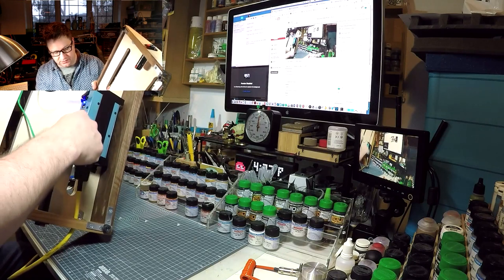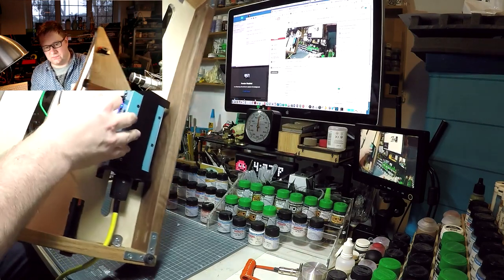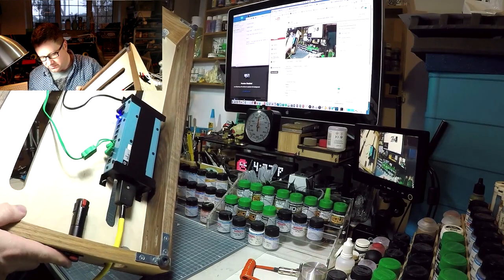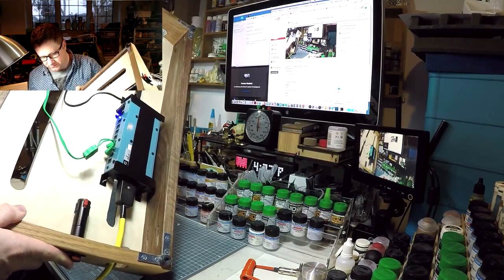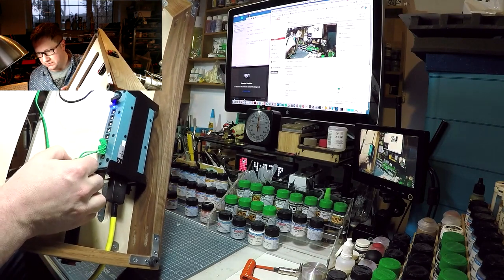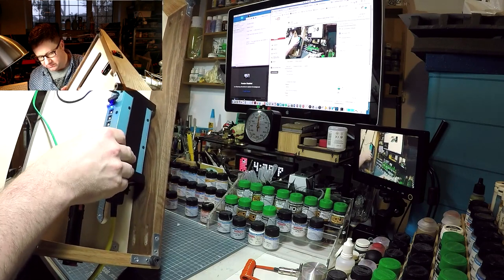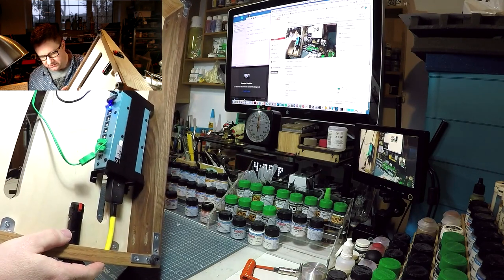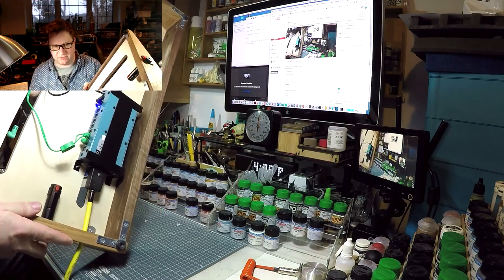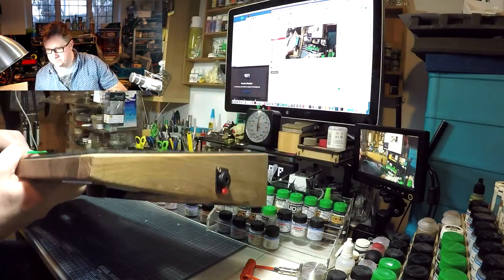The Fuel Tank has a 9-volt standard feed, which is the standard pedal power output, and it also has a 12-volt AC and a 12-volt DC at the end. I'm making use of that 12 volts, as well as this special cable called a current doubler — a T-Rex cable — where you plug into two of their 9-volt sockets.